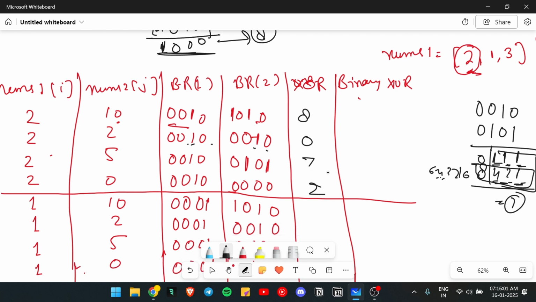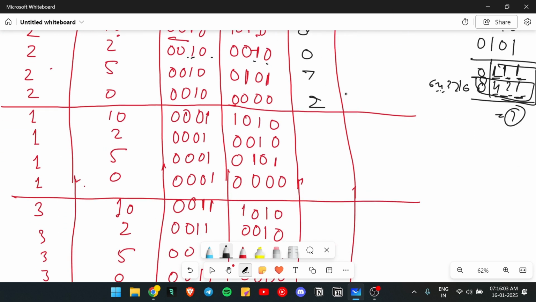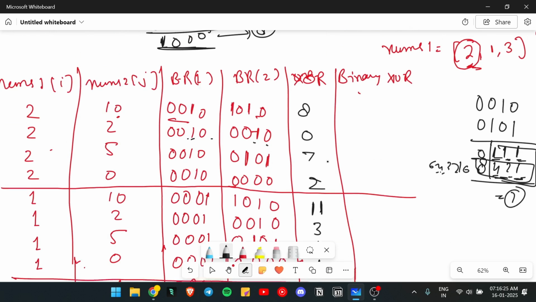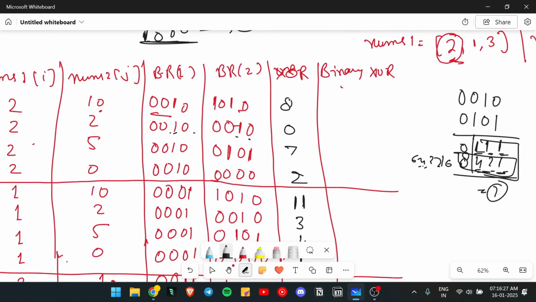So now let's calculate with all these, they are the same, like here is 11, here is 3, here is 4, here is 1, here is 9, here is 0, 1, 1, 1, and here is 1, 2, 3, 6, here is 0, 0, 3, and now the total XOR, now calculate with their XOR values.